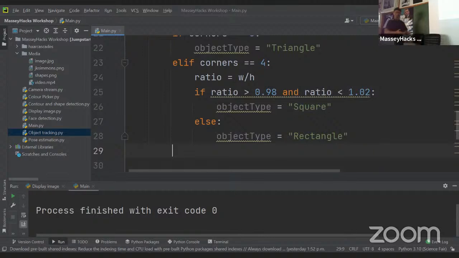But we've seen our image, we know that the largest number of corners we have beyond the circles is 4. So we're just gonna say if it has greater than 4 corners, we'll say it's a circle. And if you don't know that the largest number of corners is 4 for a square or rectangle, you can just put some absurdly high value, because at the end of the day, if you have a 1,000 side polygon, is it really anything but a circle?